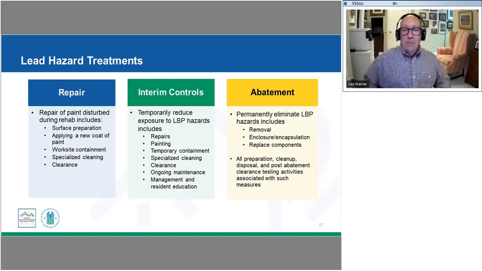So thinking, well, I've now removed all of the components that would have included lead. That's great, but as part of doing that demo down to the studs, you've probably created a lot of dust. You may have created lead hazards as part of that. So we want to make sure that appropriate cleaning has been done to then remove any debris, any dust that's been created as part of that. And then we're going to do our clearance testing to make sure that we actually now have, in that case, it may be a lead-free property because we have done such an extensive demo on that. We're going to do our clearance testing to make sure that that has been completed.